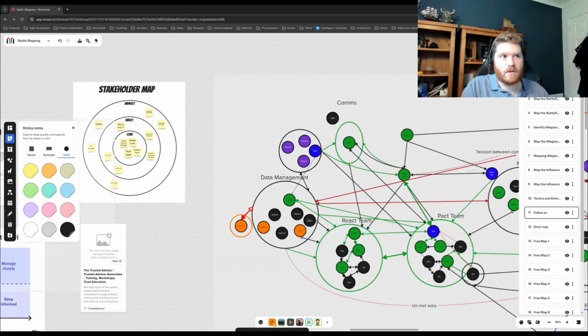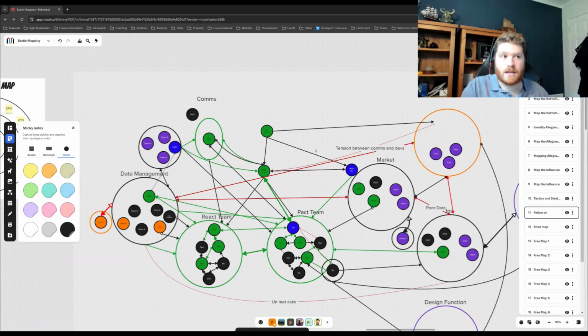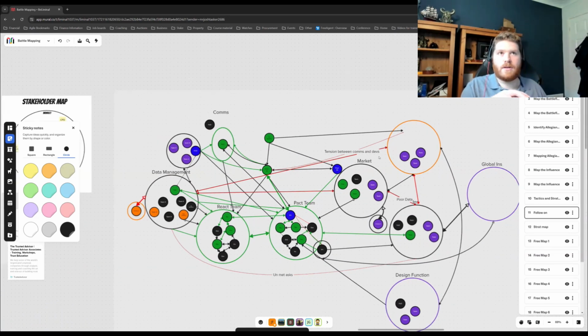Very quickly, one final thing that you may look at. This is another map that I did, not at the current client I'm in, but a couple of previous ones, just to show you how it could be even bigger and higher level. I have teams represented in this as single dots. So this is where you can scale it up and ask, what are my tactics? What's going on here? Are there tensions? Some of these dots were literally companies, and how they were interacting and what they were causing. Then I was able to have conversations with people and say, I'm hearing this and I'm seeing this. Can you tell me how that will affect the program of work we're trying to do? And then being able to build relationships that way.